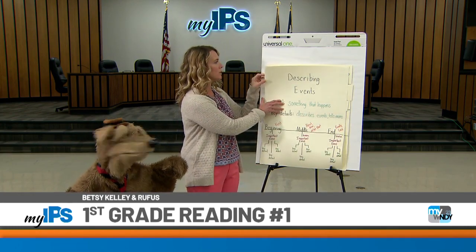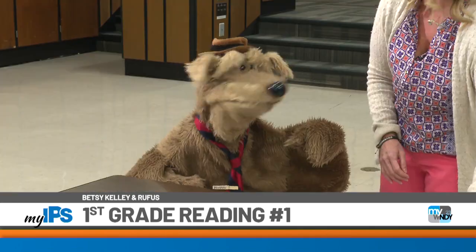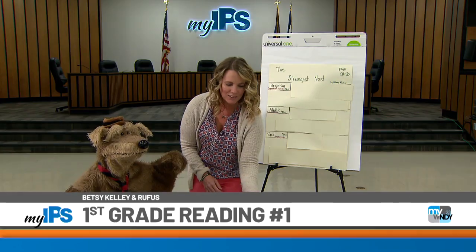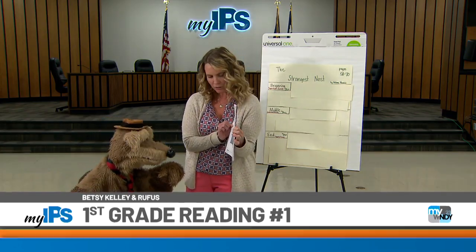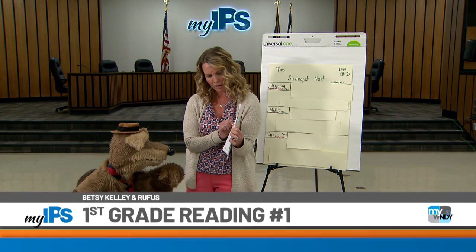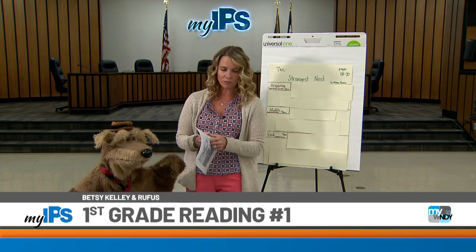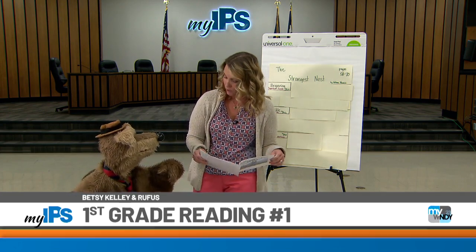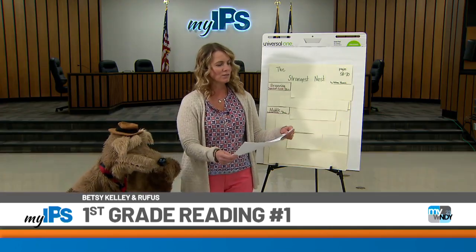Okay, so Rufus, we're going to read a story today, and it's called The Strangest Nest. You ready? Oh yeah. Okay, so this is called The Strangest Nest. Here's a picture of the cover. Notice the cover, Rufus? Oh yeah. What do you think's going to happen in this story? What do you think it's about? He's going to ride a bike. I bet he's going to ride a bike. He's got one right there. All right, so we'll read, and while I'm reading, you try to think about those important events and those key details. Okay. Okay, so it starts this way.